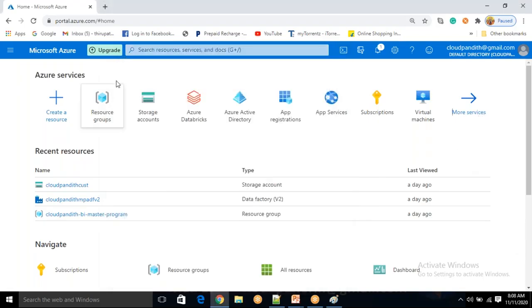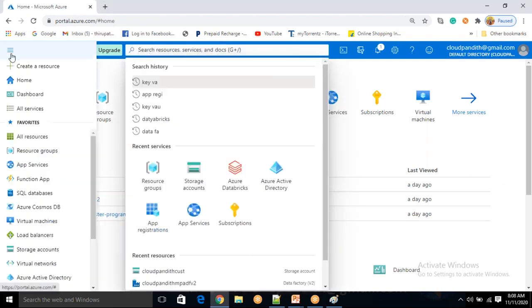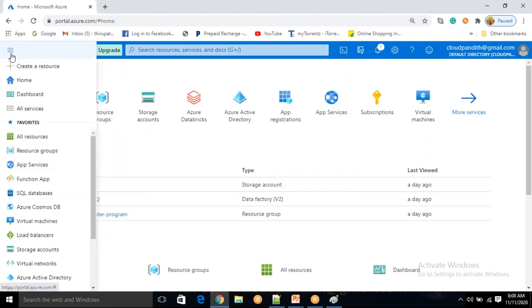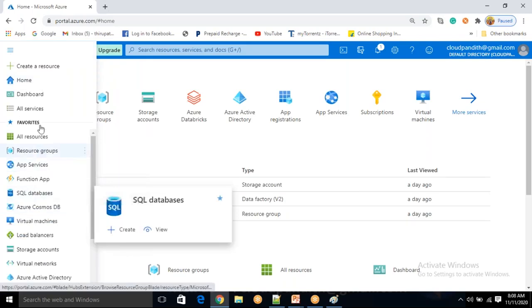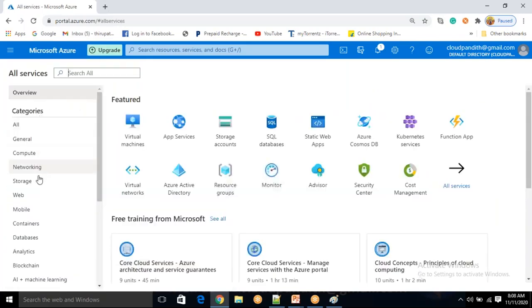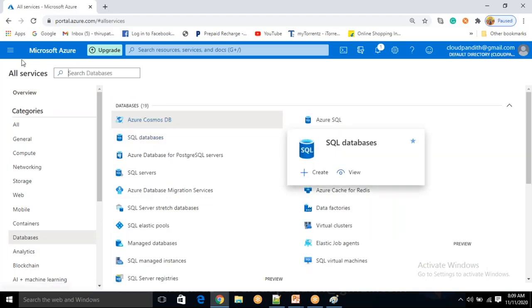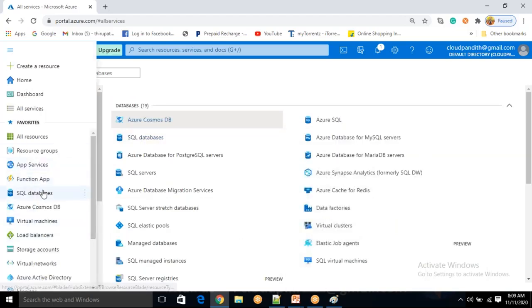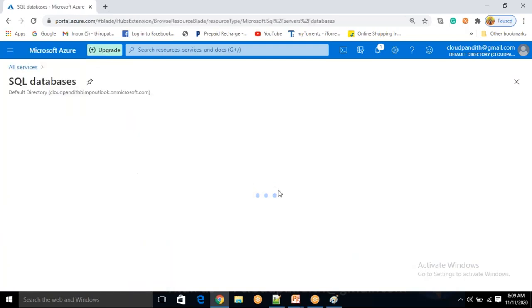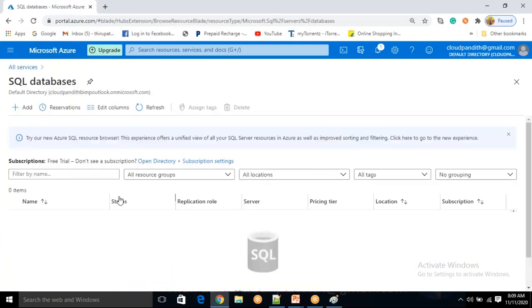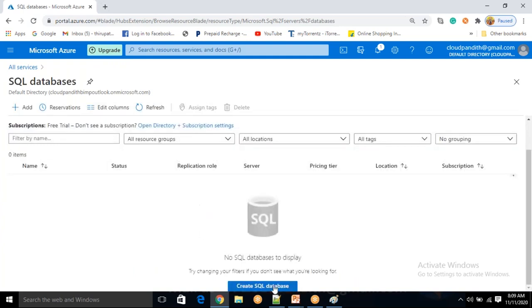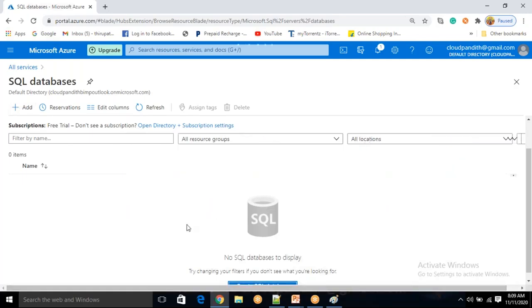So now you do one thing. How can you find the Azure SQL database? See, here you have SQL database. Otherwise, you can go to all services, go to databases, click on databases. Here, in the category, you can see SQL database. So you have SQL database, you can create it. Just click on SQL database. You know how to bring that service into the favorites list, right? Once you are here, if you want to create any service, there are two ways. One is you can click here, you can click add. Okay, let's click here, create SQL database today.